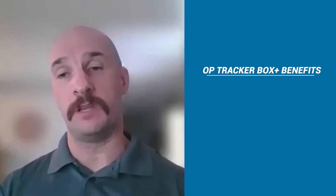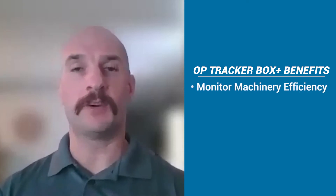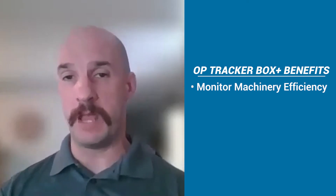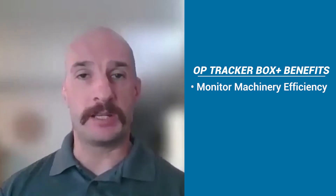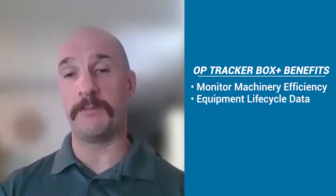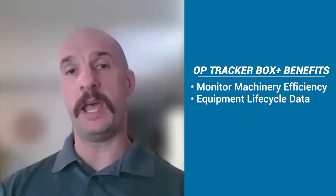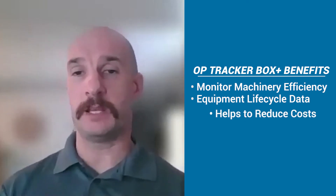Whenever we make investments in technology, we're always looking for benefits. By monitoring the efficiency of the machines, we can figure out when a machine is no longer being efficient. Some of the older machines, which are more maintenance heavy and break down a lot — you can show contractors empirical data that the machine has lived its useful life and it's time to replace it. We can also monitor the head size so they're not spending significant dollars buying the biggest cutting head they can get.